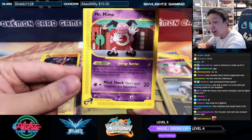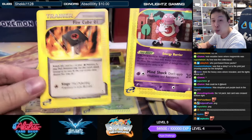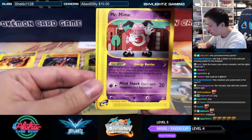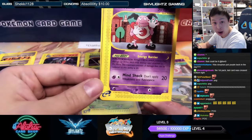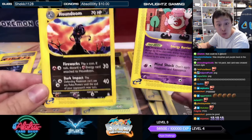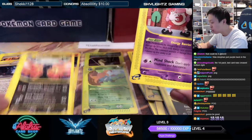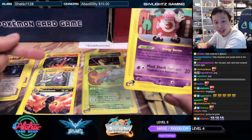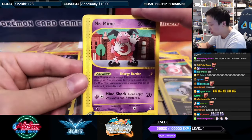Alright, let's take a look at the uncommon first here. Fire cube to go with the grass cube. Power plant. This is a non-holo rare now. You always get a non-holo rare, even with your holo. Houndoom. This is such a nice holo too, by the way. Right? This is the non-holo version. There is a holo version. Right, like I said, there's two Houndooms in this set here. This one's only non-holo. This one comes as a holo and reverse. That one also comes as a reverse.